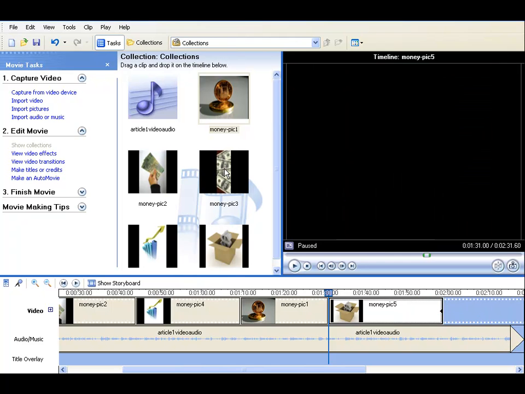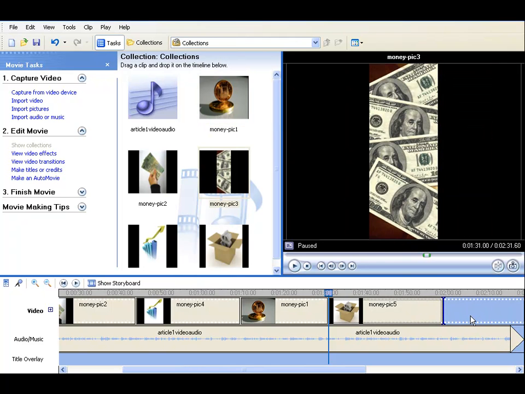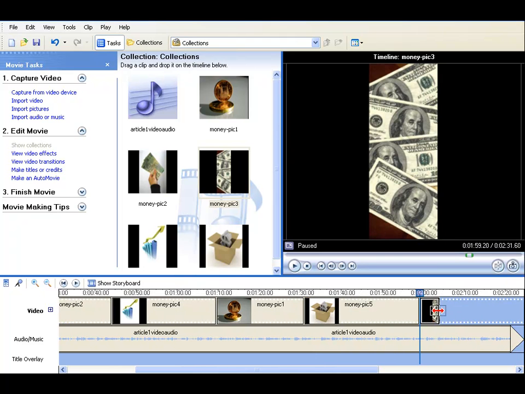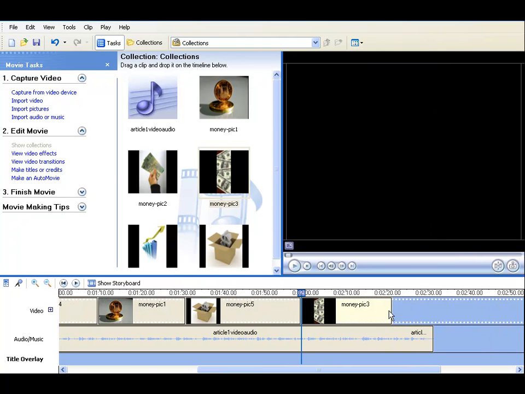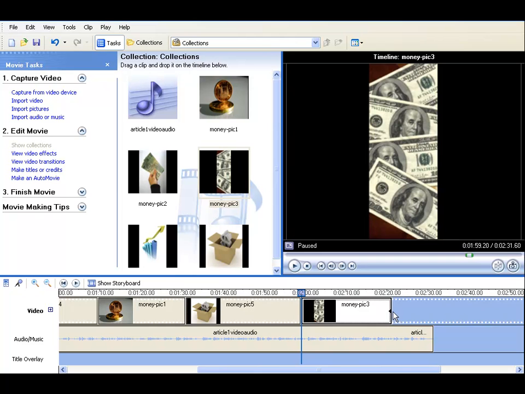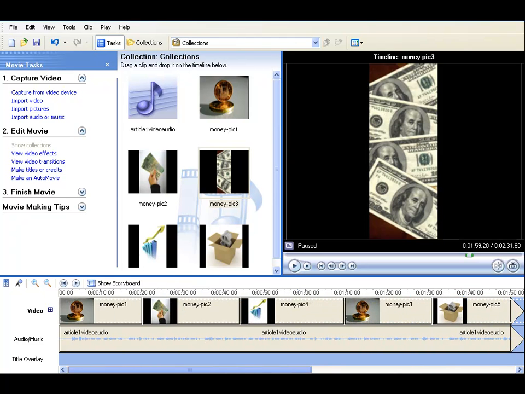So we're going to close it out with this picture. I think that's a good picture to close with. And then we're going to close it out and drag it to where the audio ends. That will indicate the end of the video. So we're just going to take it right out here again and drag it to the end of the audio. So now that we've got the pictures and we have the audio, you see how quick that was done.